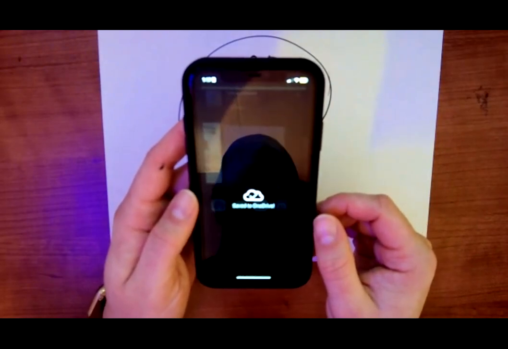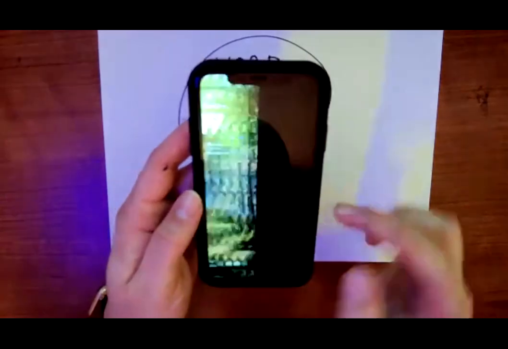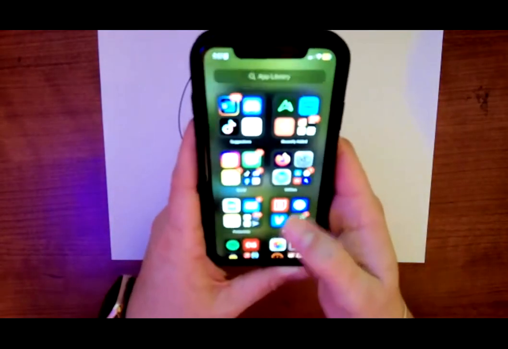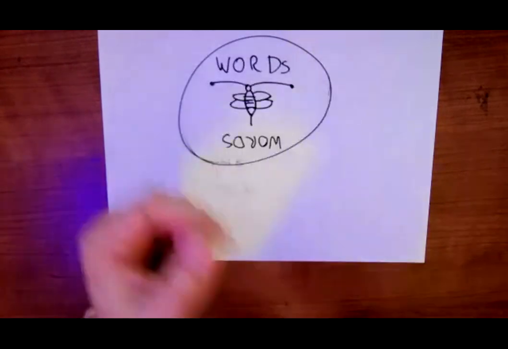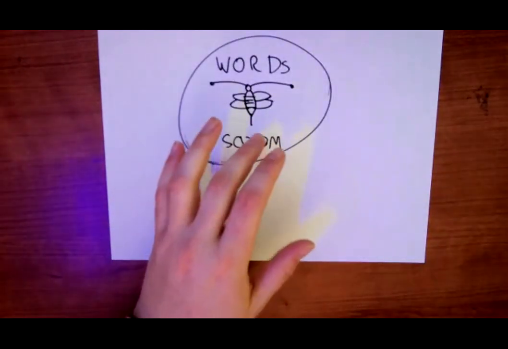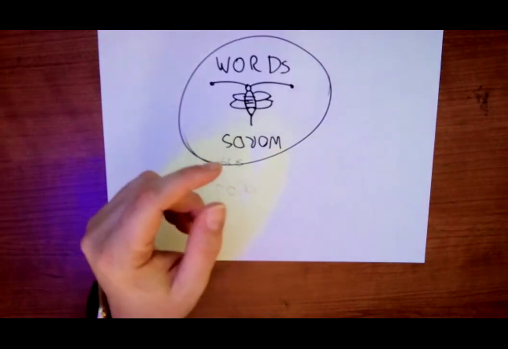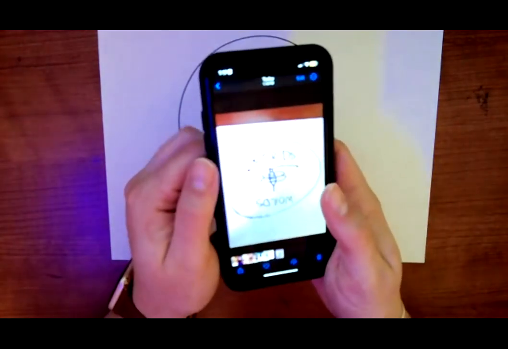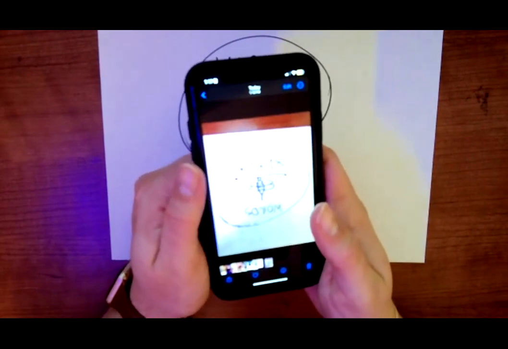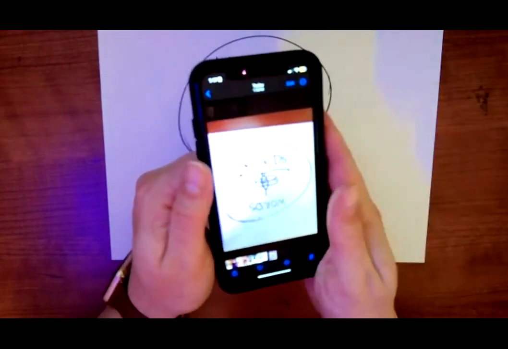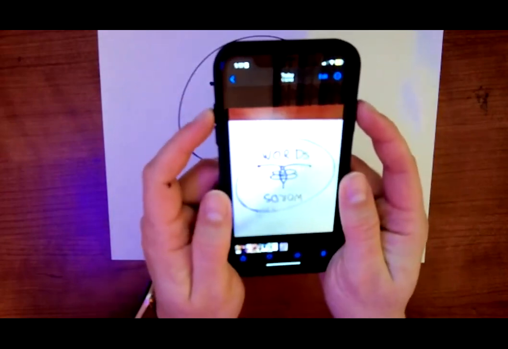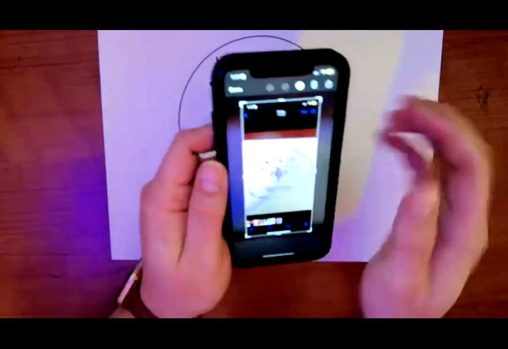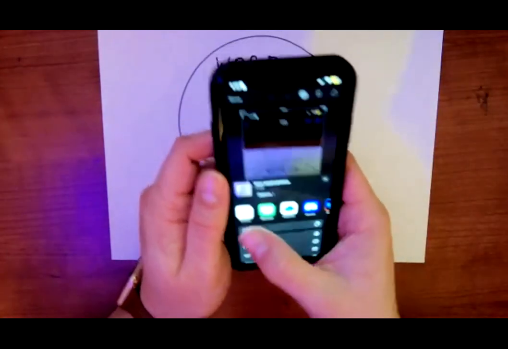However, oh, you can see my face in the reflection. That's cool. However, the problem with this is if you have an iPhone, it uses a special type of image codec called an HEIC, which Windows computers don't super like to play nice with. So what I'm going to do instead, if you don't have an iPhone and you have an Android instead, you can skip this step. But if you have an iPhone, if you take a screenshot of the picture that you took, you can upload that one to OneDrive.